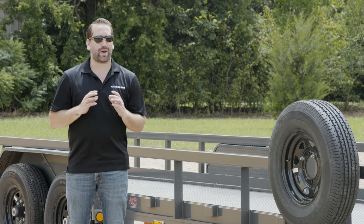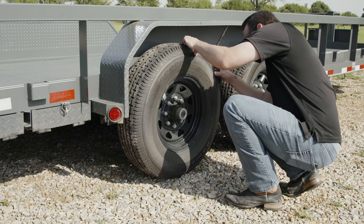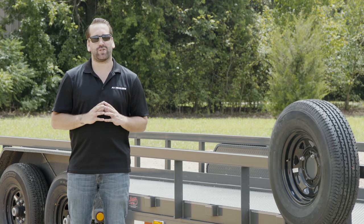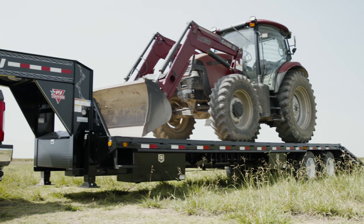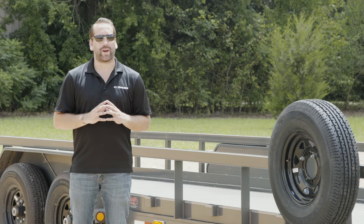Today we're focusing on trailer tire safety. Maintaining safe tires is arguably one of the most important parts of keeping your trailer safe on the road. It is important to note that not all tire issues are immediately noticeable. Because of the heavy weight and strain on the tires, they can be compromised even if they have a decent amount of tread. Be sure to check your tread regularly.